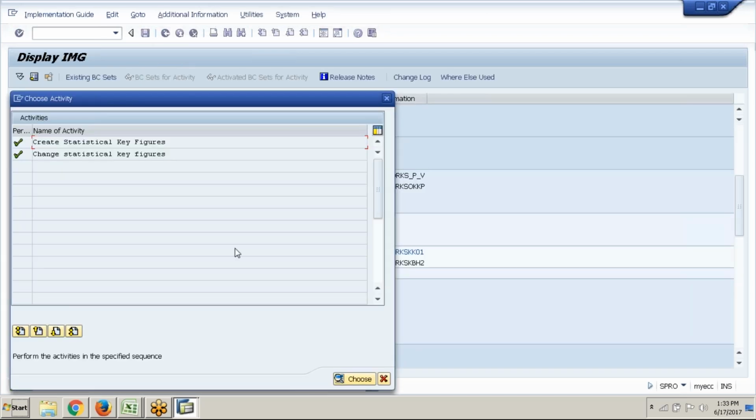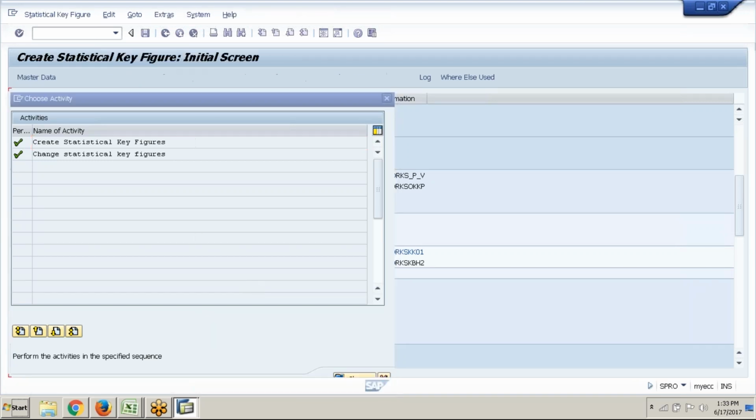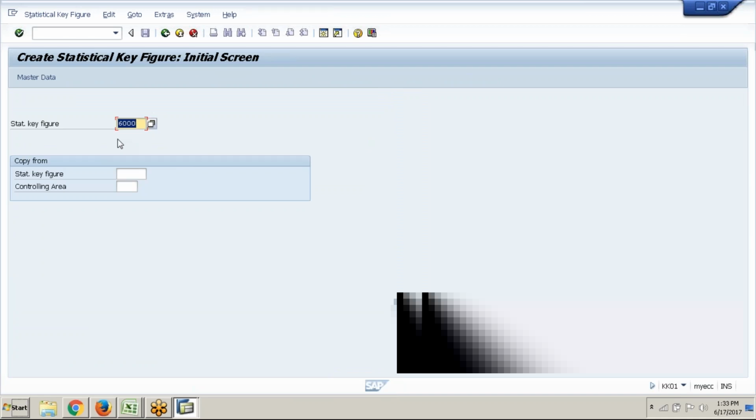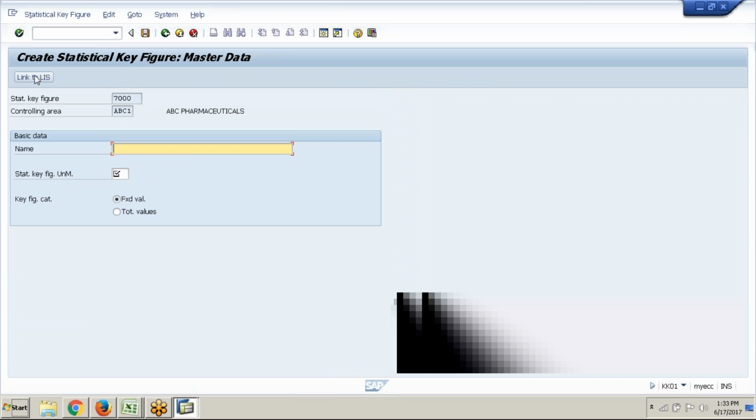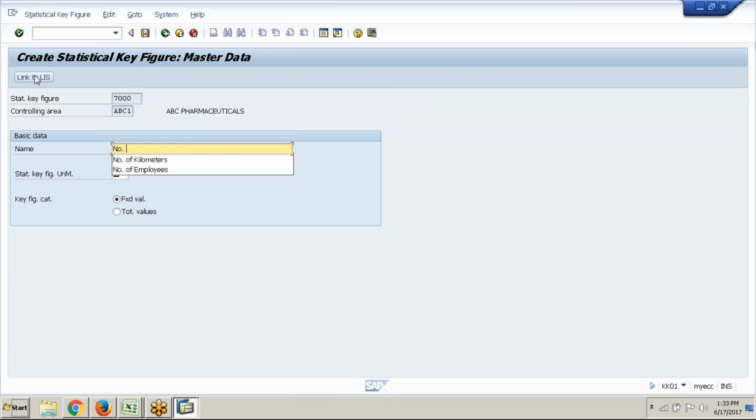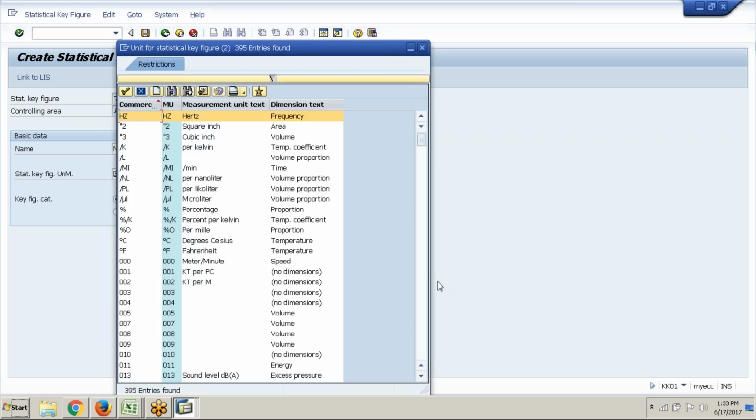Say, number of tests during quality, we do tests, 7,000. Key figure based on each test, again EA.